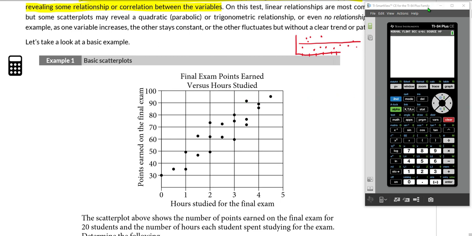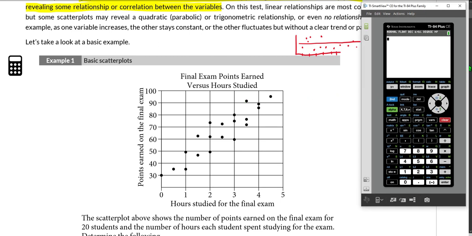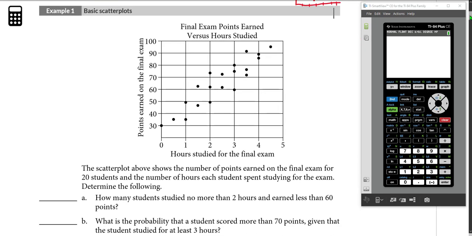So example 1, of course, we've just got a basic scatterplot here. A quick visual inspection of the scatterplot should reveal this is probably a linear relationship. You can see that these points sort of follow a linear trend. In fact, we're going to talk about lines of best fit in a moment. We could also almost draw in a line of best fit there. So let's go ahead and do examples 1A and 1B. If you want to try these on your own, you can pause the video and then come back and join us.